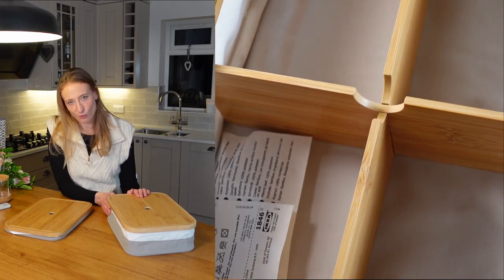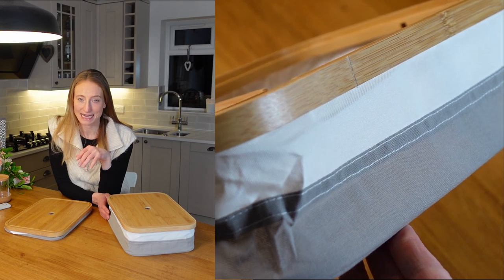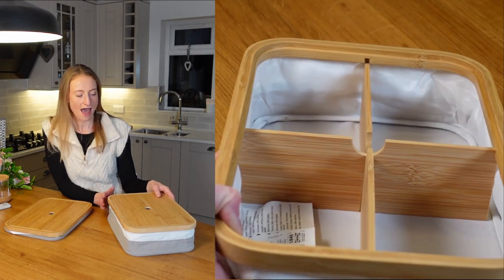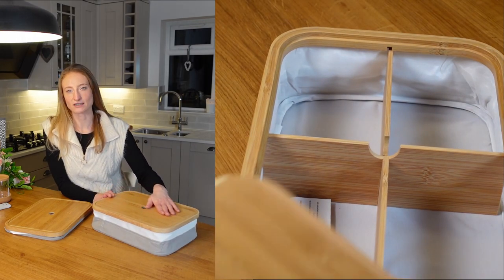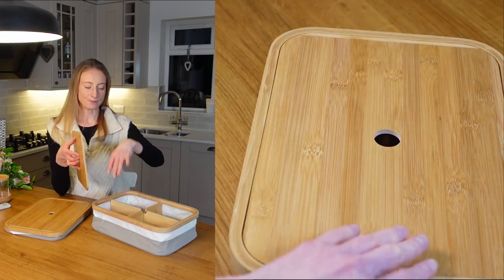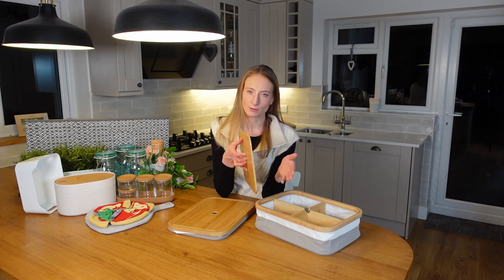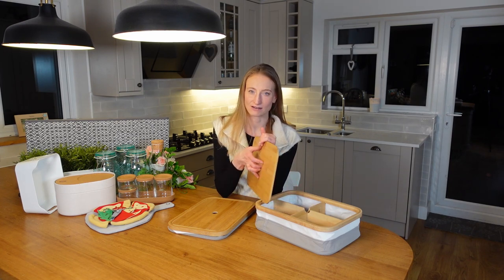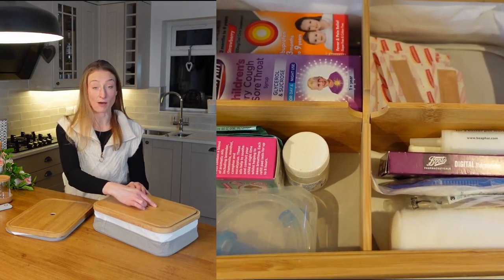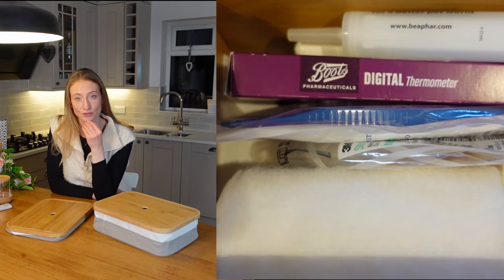And actually, when I ordered them, I was thinking our medicine cabinet is a mess, absolute mess. I will try and show you some of the footage. I was thinking it might be quite nice to store it in this, because I could have different compartments for plasters and bandages. But then thinking about it, I wouldn't be able to put the medicine in here, because I wanted something a bit more tricky to get into. Our medicine is up high in a very high cabinet that neither Quinn nor Rosie can get to.